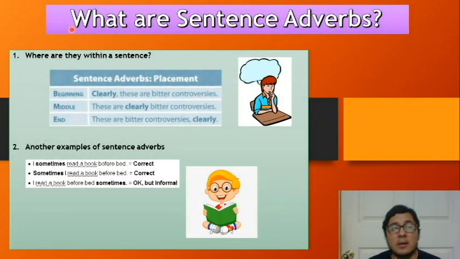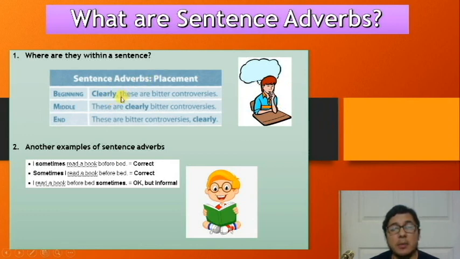Okay, what are sentence adverbs? So, what is a sentence adverb? Whereas an adverb typically modifies the verb of a sentence, a sentence adverb is an adverb that appears usually at the beginning of a sentence and modifies the sentence as a whole.